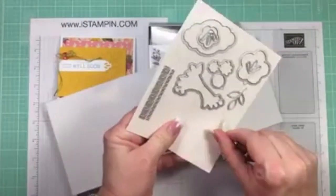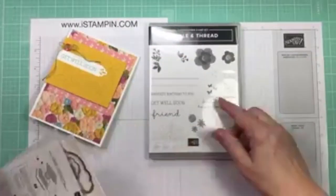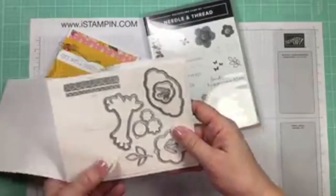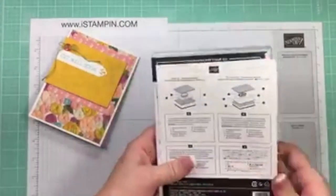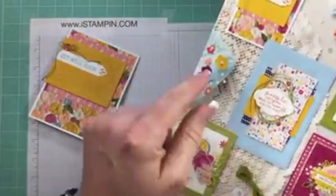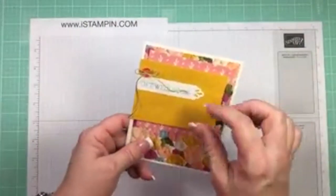They don't really look like much, but these flowers right here cut out this little trio down here. So just a really beautiful stitched shape right here. I should probably die cut these out and show y'all on a post or something like that. Let me see here. Looks like that. I don't know if you can see that, but on page 38, that's a really pretty label with some fun stitching. So anyway, I'm going to show you how to make this.